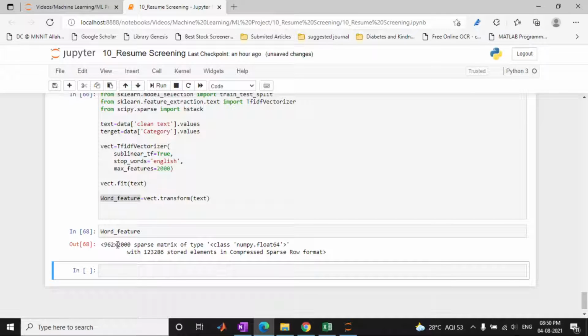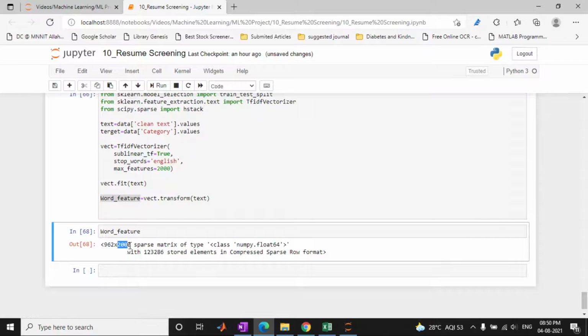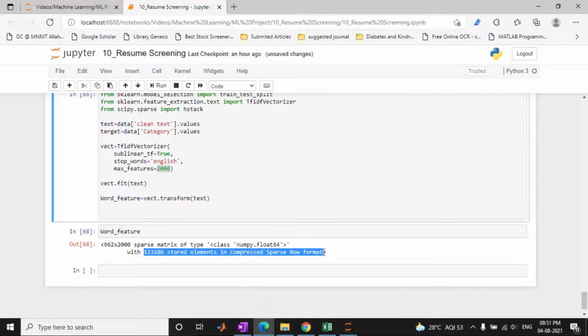You can see this is a sparse matrix with this number of rows and columns. I decided on a maximum of 2000 features, and this many elements are stored in the sparse matrix. Because of the small display I am not showing such a huge amount of data. If you want to explore, search on Google and explore it yourself. This is our features vector that we have converted using the TF-IDF vectorizer.